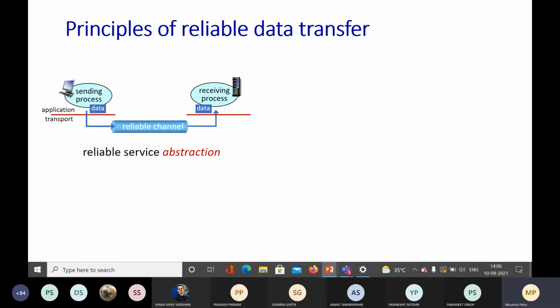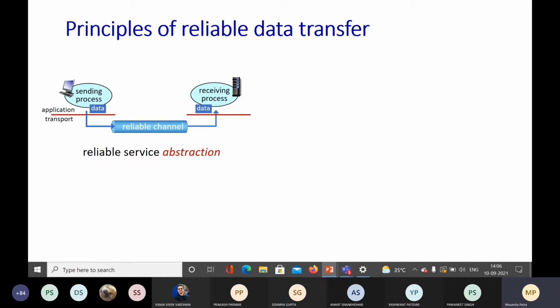So just the logical transfer of data from the application layer, through the transport layer and the reliable channel, to the receiver's transport layer. Then after that, extraction of data, and sending it to the application layer of the receiver process.